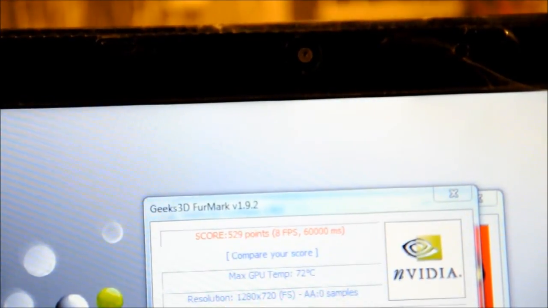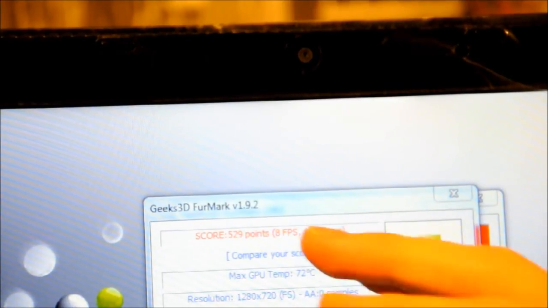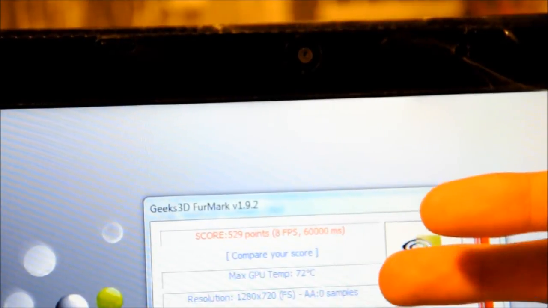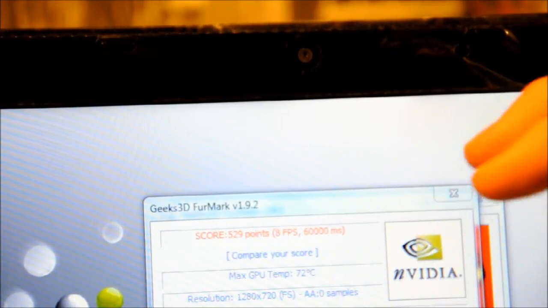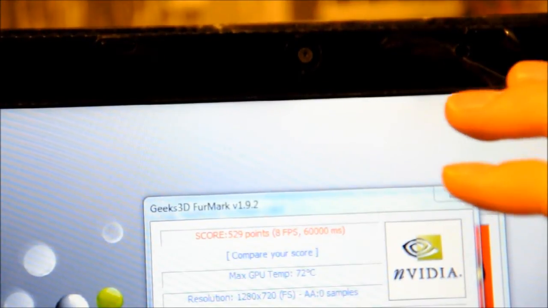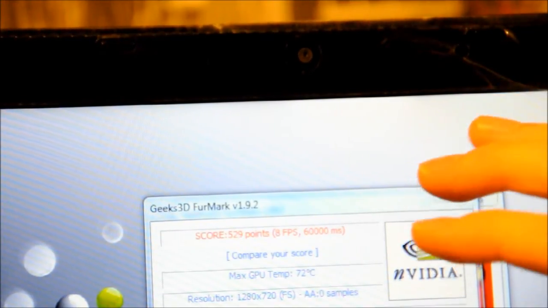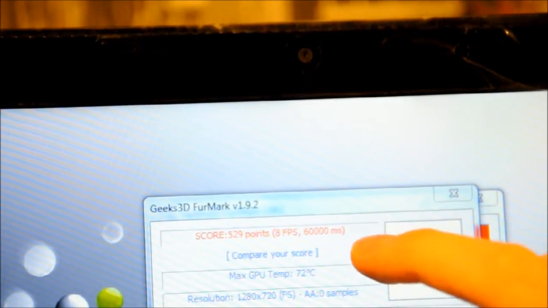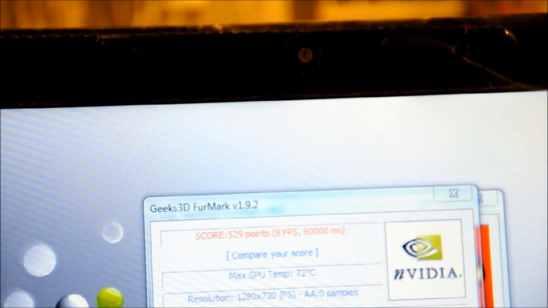But yeah, 72 degrees Celsius is not life-threatening for a system, but it's also, in my eyes, a little too high. So if you were to do benchmarks like this, or any high GPU or CPU intensive tasks, I would put it on some sort of laptop cooler.